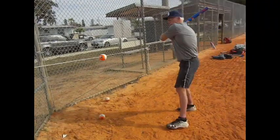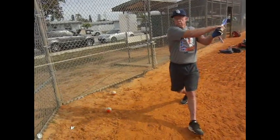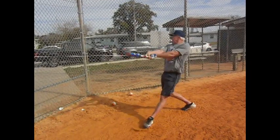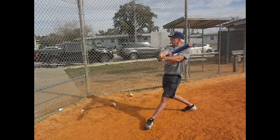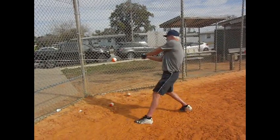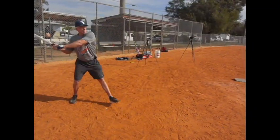Much improved there by doing the lead arm drills and understanding that the lead arm has to turn. That's a little bit down but far better, and your hips are doing a good job rotating. You want to get that one-arm finish, which came and kind of went for you. But look at that — what a splendid job. What a huge difference from before. Again we want a full one-arm finish, but vastly, vastly improved.